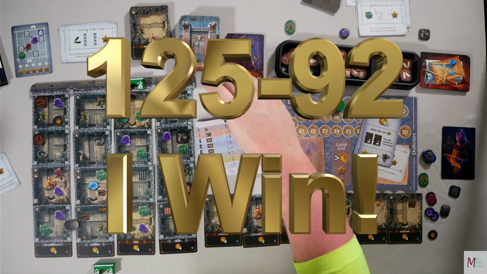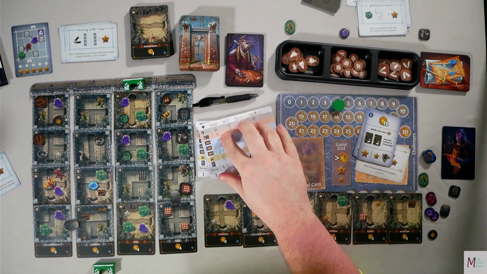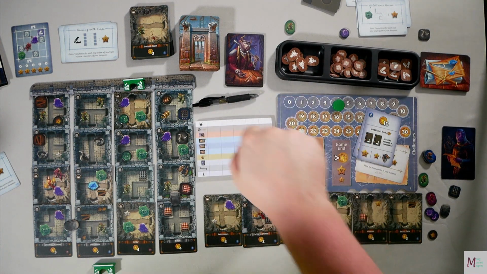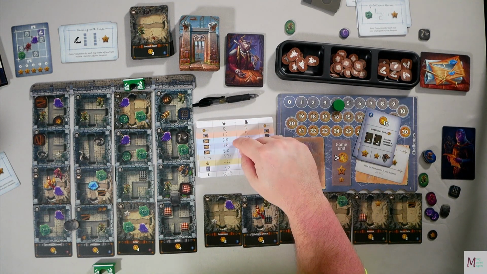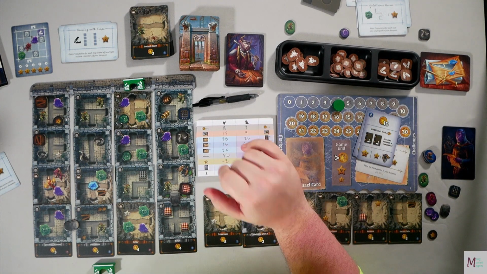This is by far my best score. I normally don't do as well in the challenge cards. As you can see, I'm usually 10, 5, 21, 6, 12, 19. But that trap one was very helpful for sure. So that is the solo mode of Stonespine Architects.